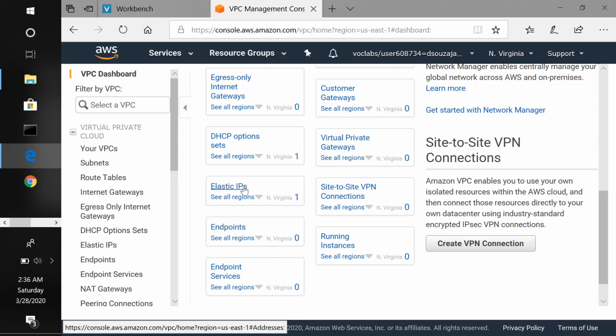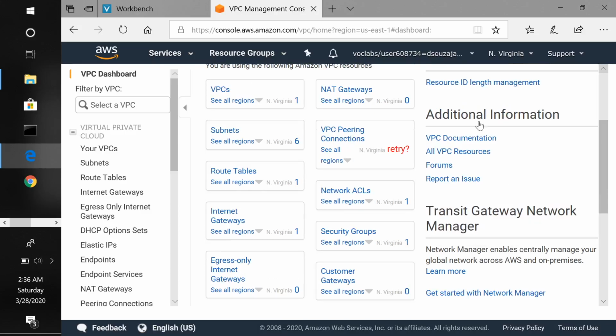Then we have read about elastic IPs, route tables, internet gateways. I'm not sure what these egress only internet gateways are, but never mind. We have 6 subnets and 1 VPC.